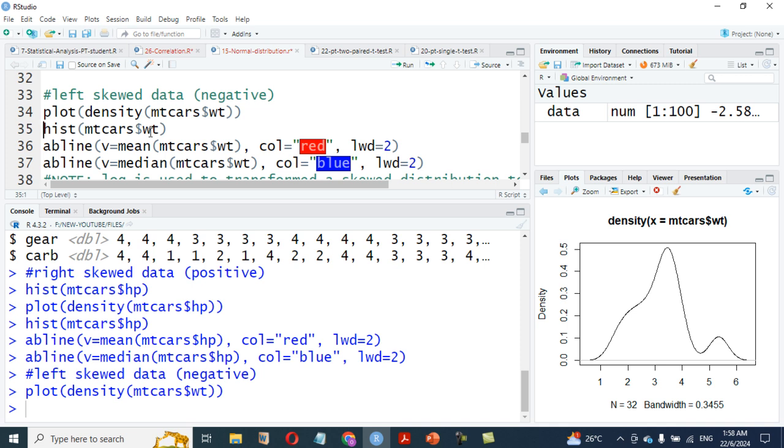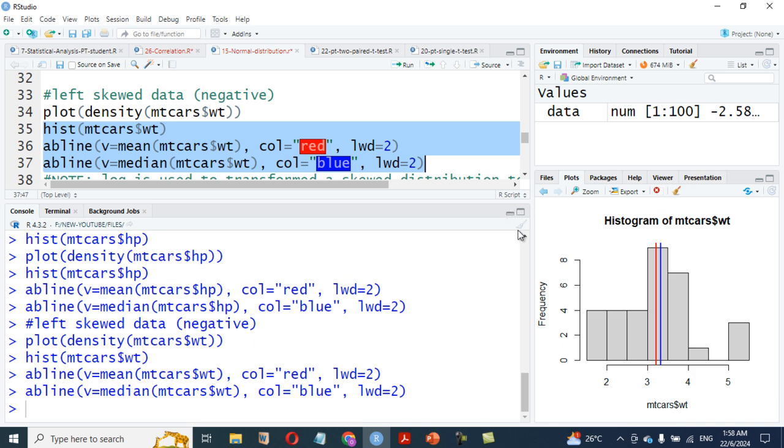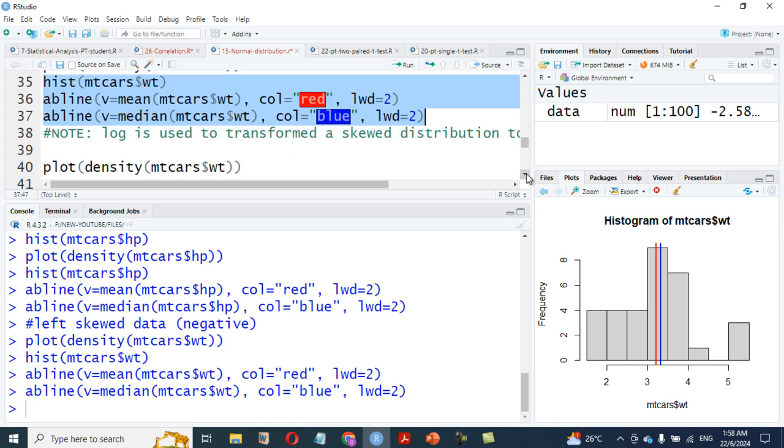So you can run the same thing for the abline here. Run this line. You can see that it's negatively skewed here, and the mean is now lower than the median. This is the red mean. It's now smaller than the median, which makes it negatively skewed data. All right, so take note of that.